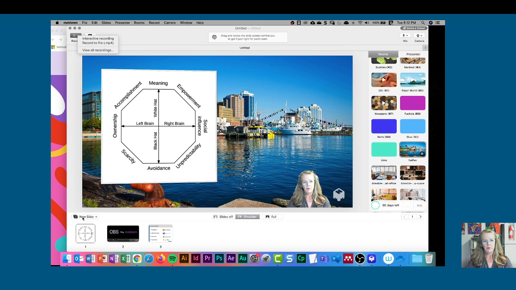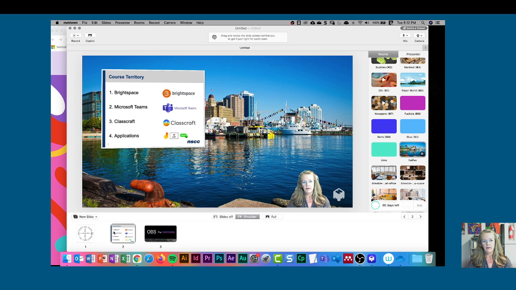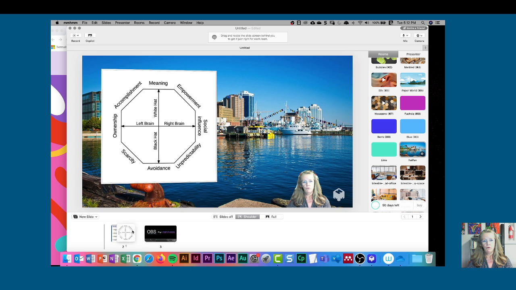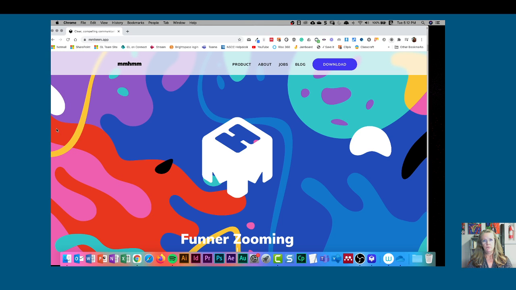So at the bottom here, you just add your slides, much like OBS. You just add whether it's media, screen share, or camera. The media, there's all sorts of different media, whether it's videos, images, documents, like everything. And it shows up really quite well. So add your images, and then these slides, you can move them around, just like in OBS, you can move things. You can reorder them, and then as you're presenting, you can just move straight across, just like you're doing a PowerPoint presentation. So there's a lot of flexibility in this tool as well.